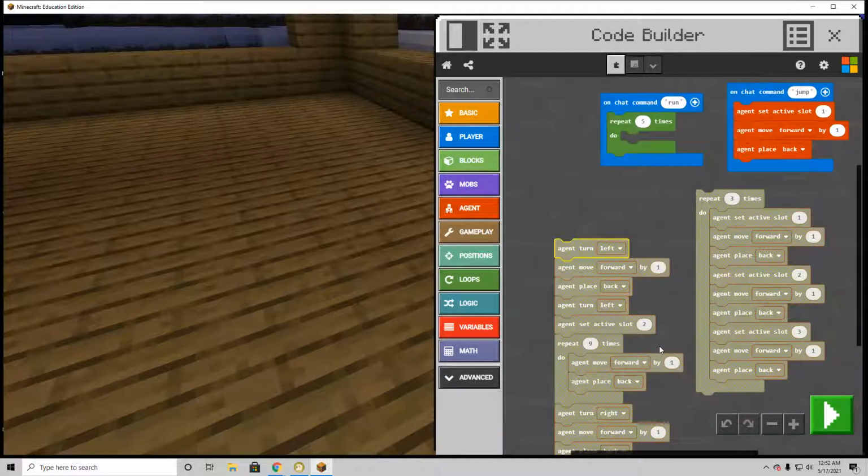Is that right? Oh no, you know what will happen? That last time we'll tell the agent to move forward and it won't be able to. There'll be a wall in the way. And then if we try to tell it to place back, I think it's going to stack carpet on top of itself. I bet you that it will. Because there's a wall in the way, it won't be able to move forward that 9th time. That'll be running into the wall.